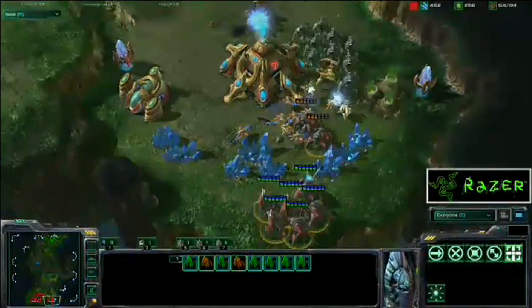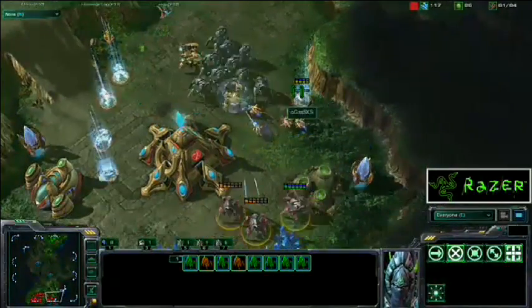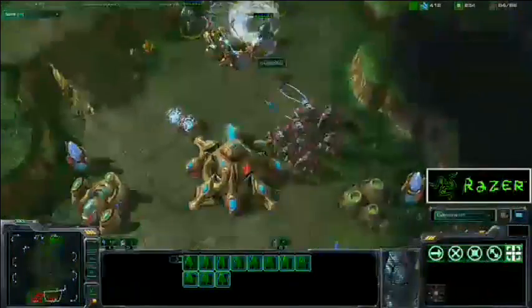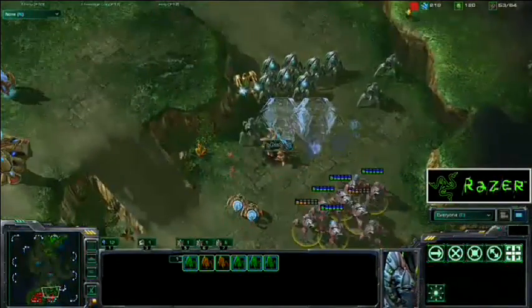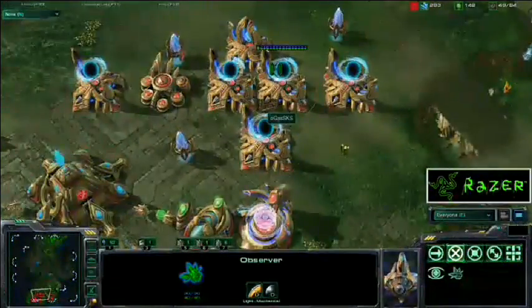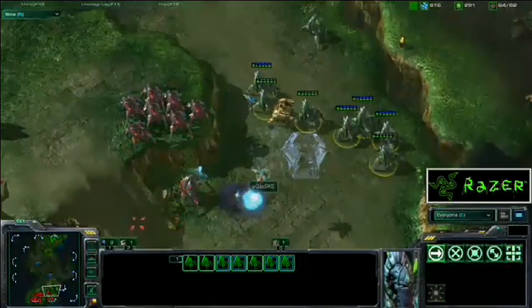Oh, micro crisis for Tester right now. Those Immortals are doing serious damage to all of those Stalkers, and here comes another round of Zealots coming up for Tester. Tester trying to do some amazing job of defending, and it looks like he just might do it. Pushing everything back with Zealots and Sentries. Those 6 Warp Gates are doing a lot to help keep Tester in this game.